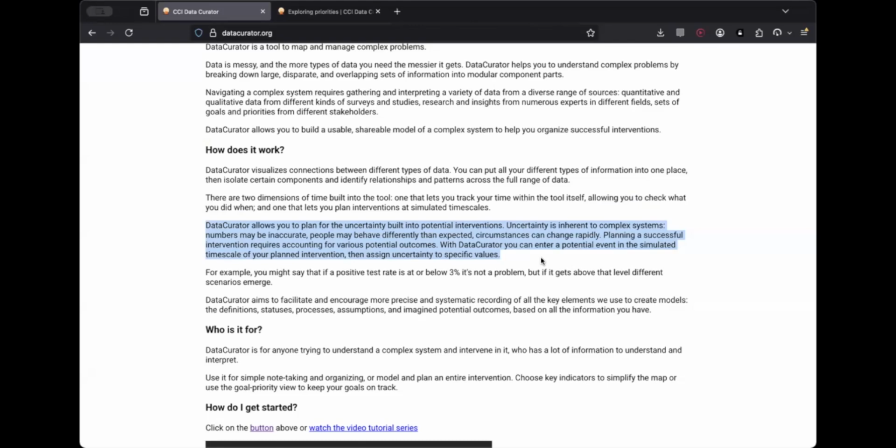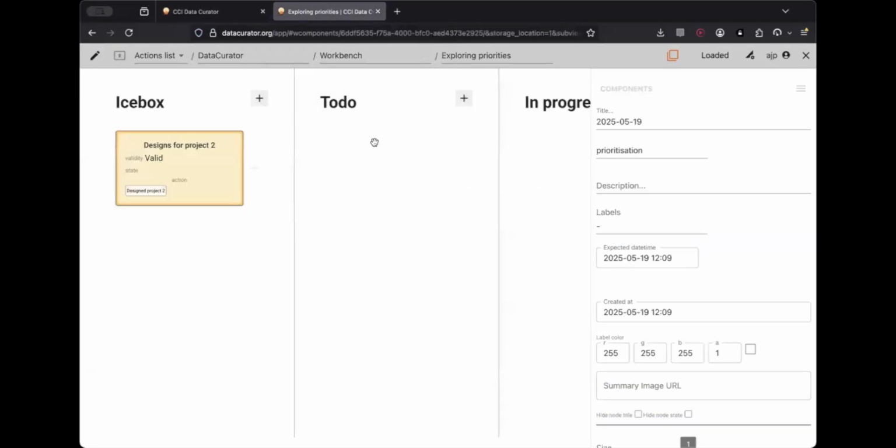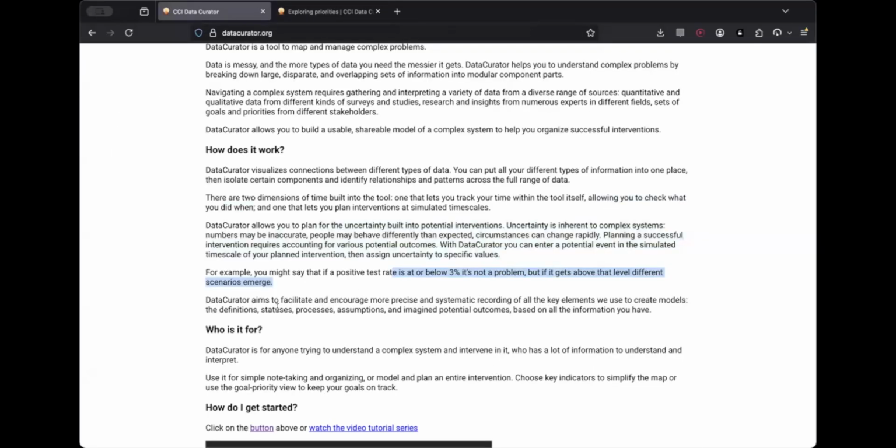I'm trying to do more of this programmatically, and I don't think it's the right level. Okay, I don't think there's anything else there.